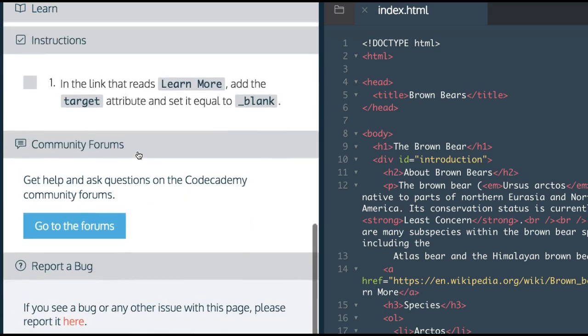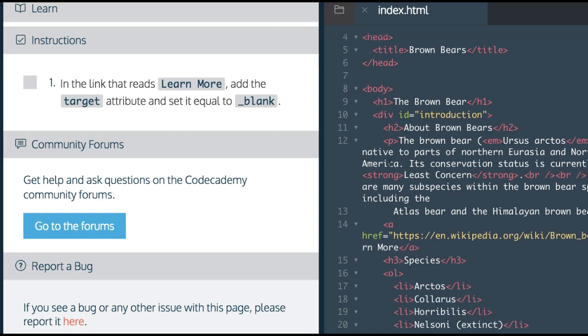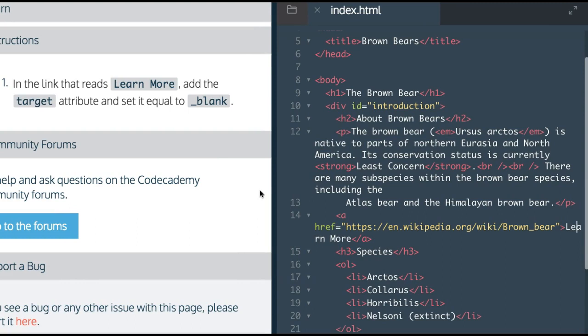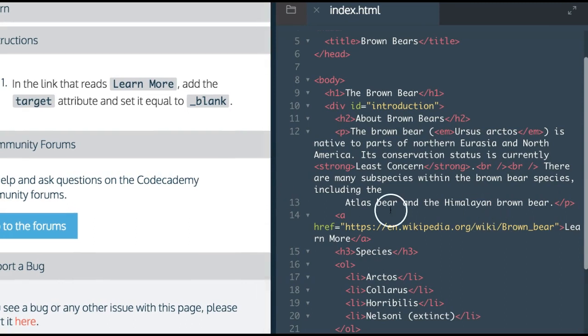Instructions. In the link that reads Learn More, add a target attribute and set it equal to _blank. Easy enough. We go to our Learn More here and add a target attribute, setting it equal to _blank. So after href, though it doesn't matter where you put it, we put target equals _blank.